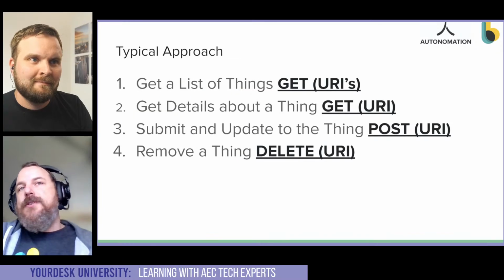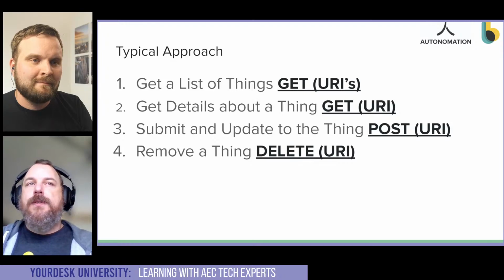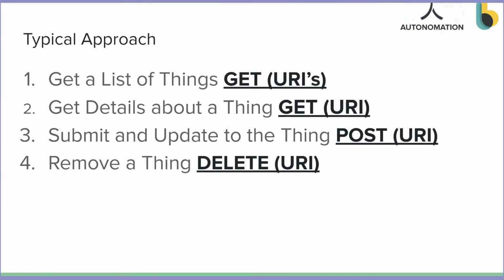So a typical approach that a developer might take, and I'll bring back the Autodesk example just because it's a good one, is we might go get a list of things. So I'm getting into my BIM 360 or ACC Build Hub, which hopefully most people are familiar with. I call a list of things, so I'm going to get a list of projects. I get one of the details, maybe the first project, and I go, okay, get me the ID of that project, and I'm going to return that project.